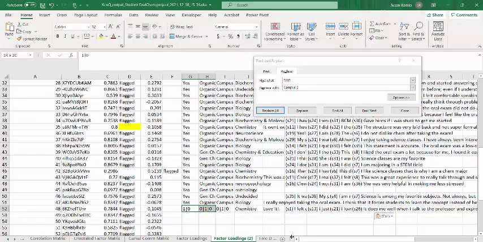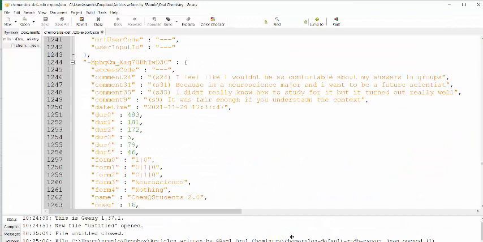So I can just highlight and then do Control D, Control down, and it'll just fill it in for me. So as you go along, copy and paste my respondents' comments about what was most meaningful for them.